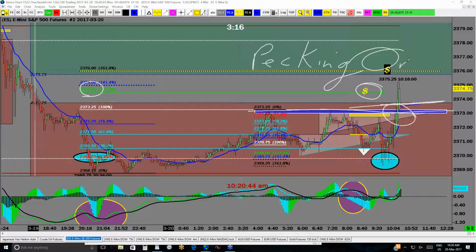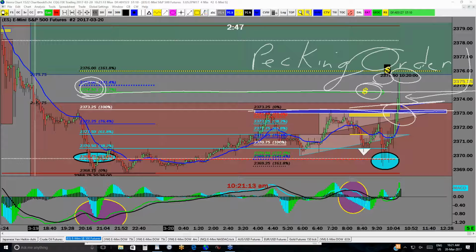All right, so pecking order is up here. That's your exit strategy for at least one contract, depending on how many you have. So resistance area coming in here at 23.75 and a quarter. Timestamp coming in here. You'll look for a new pullback. Your new pullback here in about 2.5 minutes should be right here to your 127 once again. See if we can get target. I'll erase all that mess there, but be in the pecking order.